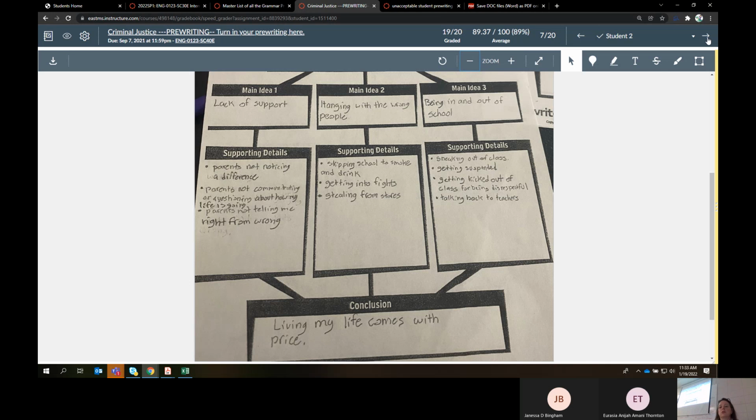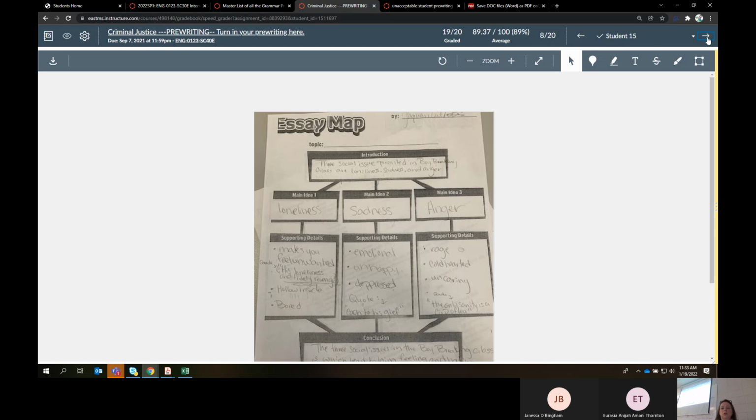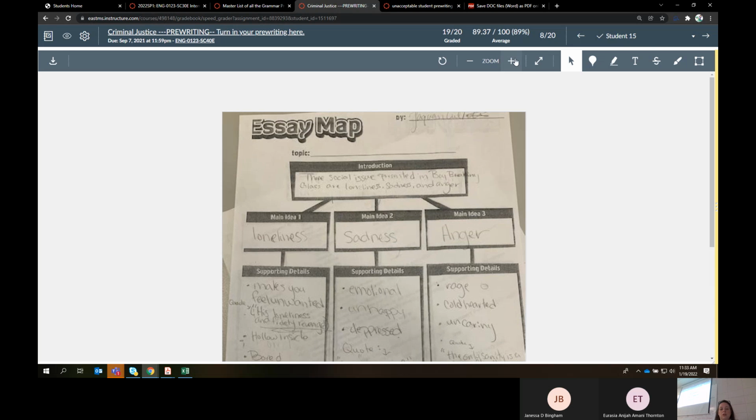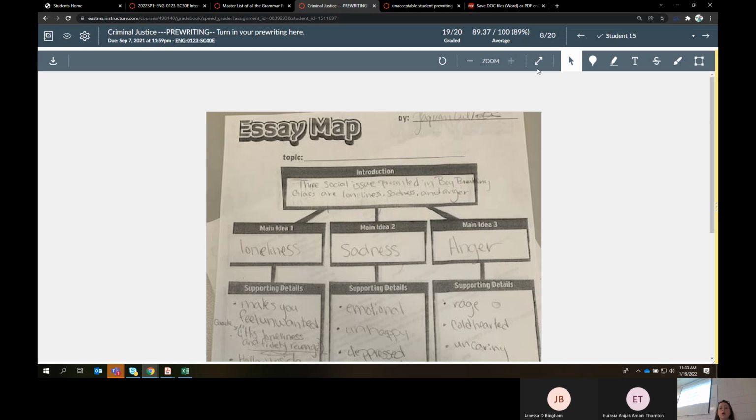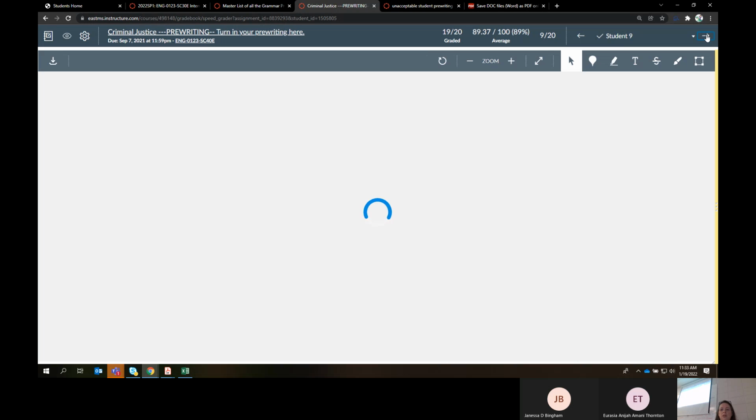Let's look at another one. We'll look at a couple of them. Here's another one. Let's make this a little bigger. She wrote this on a poem, and there were some of the themes in a poem that we read. It was Boy Breaking Glass. We read a poem in here too. It's about addiction though.